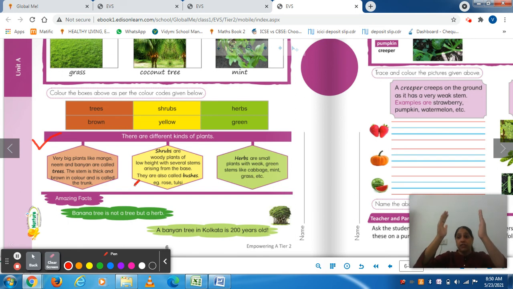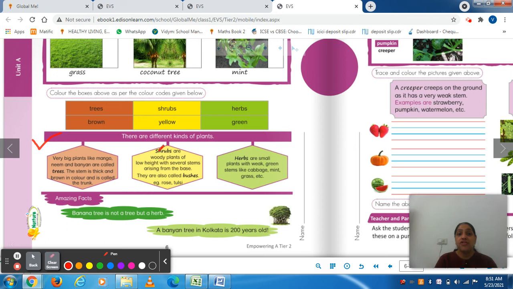The trunk of the tree is very thick, like this. The color of the trunk is brown. We also call the stem the trunk. So the trunk of a tree is very thick, and it is brown in color. The very big plants like mango, neem, and banyan trees are all called trees.